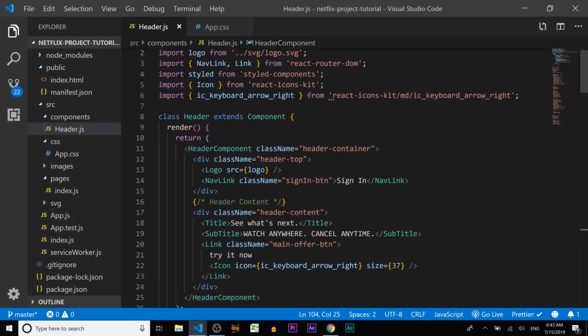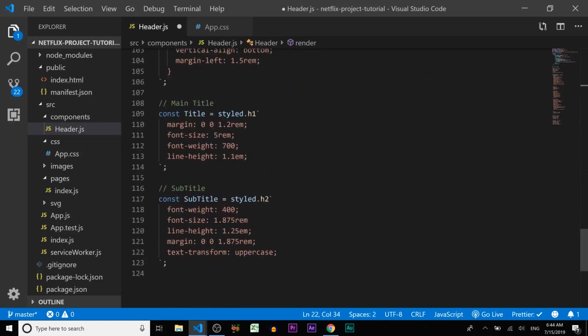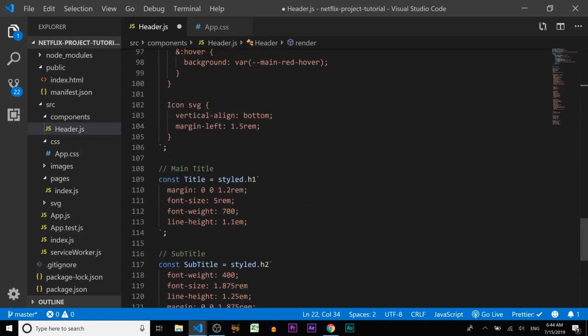Let's do different way, guys. Let's give it the class name, because this guy doesn't work this way. Class name. Let's do icon small. Okay. And in here, yeah. Okay. Now it should work.